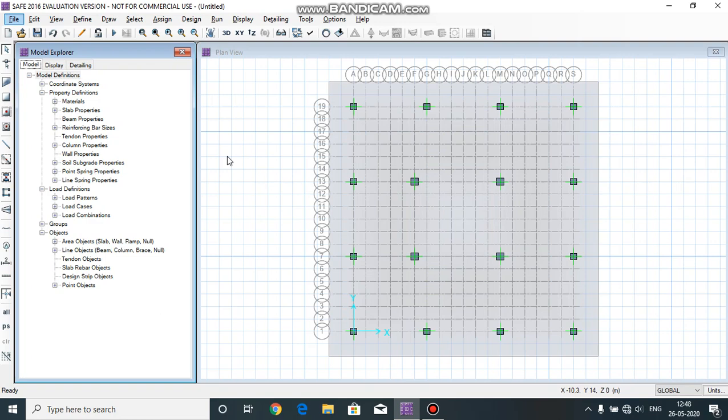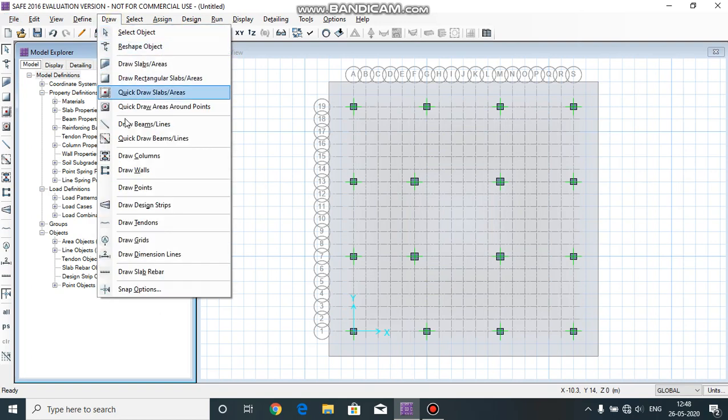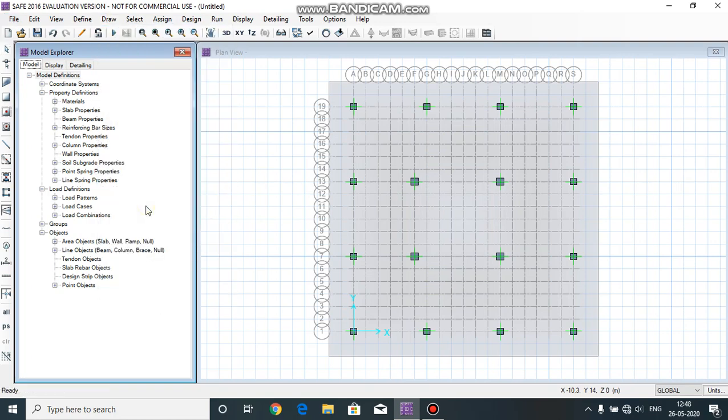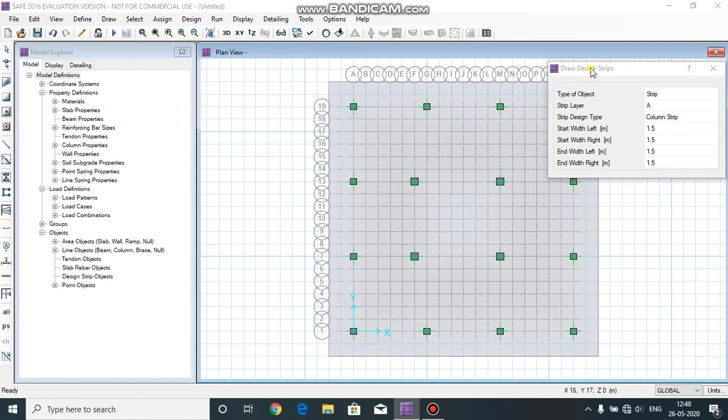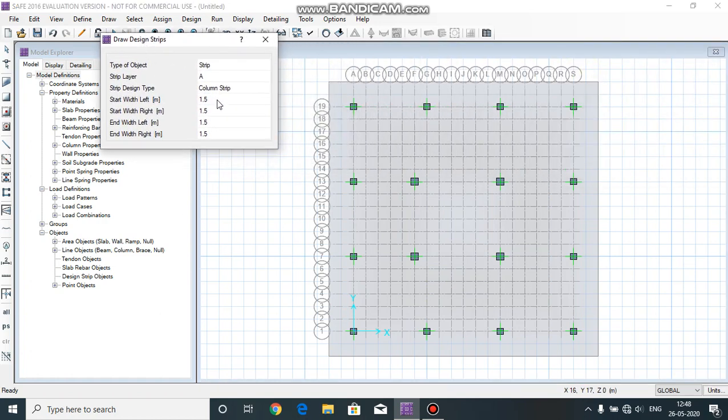To draw design strip, click on Draw Design Strip. Change the design width as calculated, that is 4 meters. Now draw the design strip.